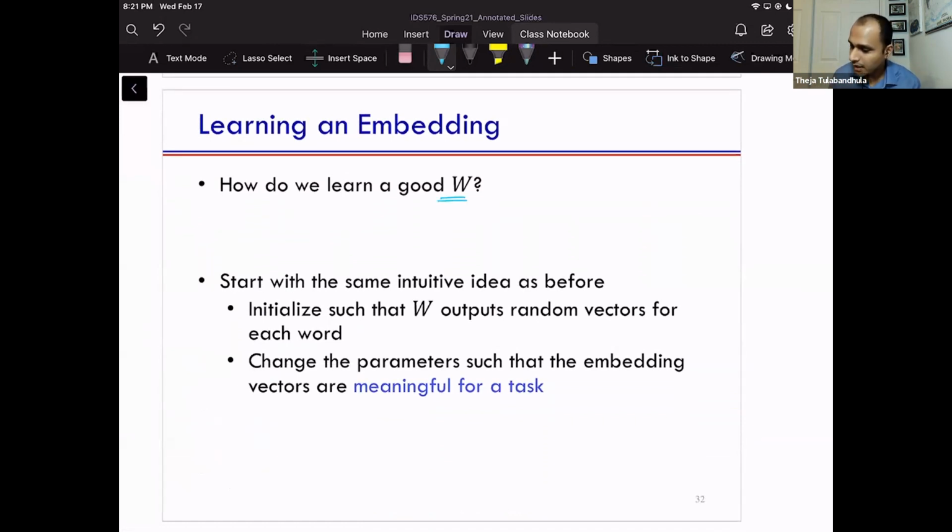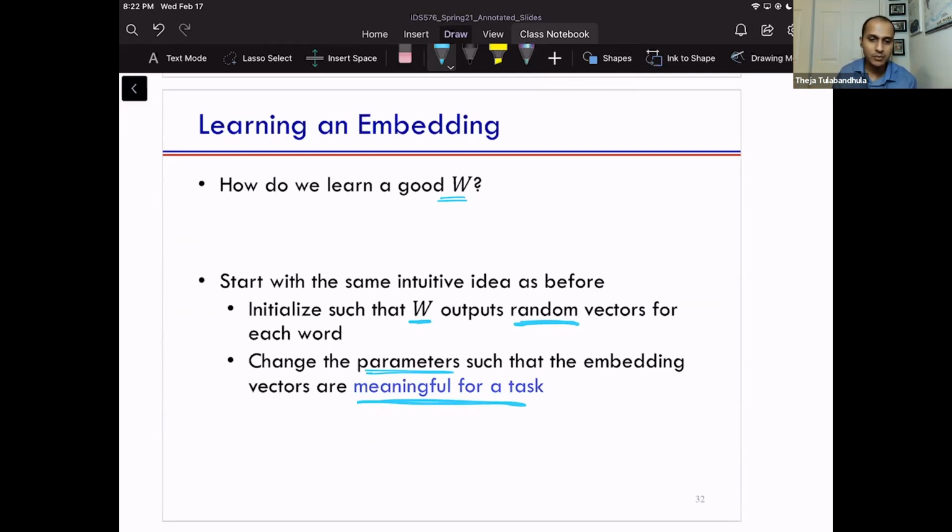And the crux of the idea is the following. It is going to be very similar to what we did with gradient descent and learning the parameters of the filters, or the parameters of the fully connected layer, and all that stuff that we've seen before. We'll start with this W, which will have parameters. Clearly, the vector coordinates are going to be the parameters now. We'll start with some random values for each of the vectors of each word, and then change these parameters, change the coordinates, change these embeddings, such that there's some performance improvement in a meaningful related task.